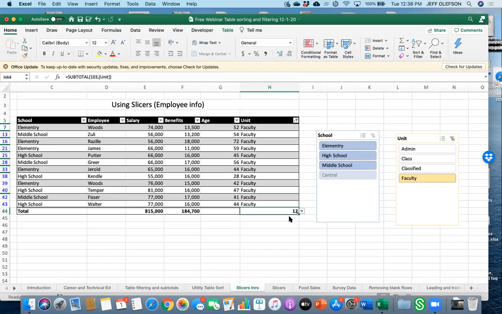Okay? So the totaling feature is really handy because it's kind of multifunctional. The ones I tend to use the most are sum, min, max, or count. So let's look at max.